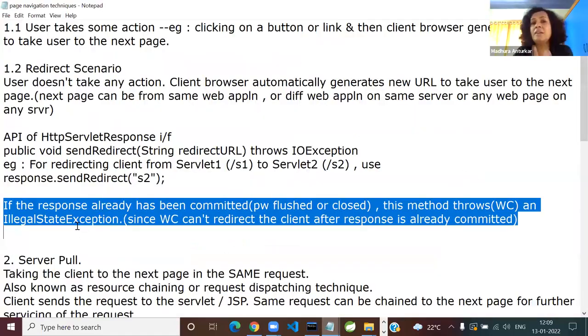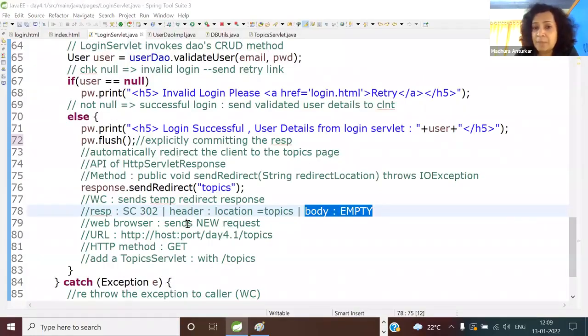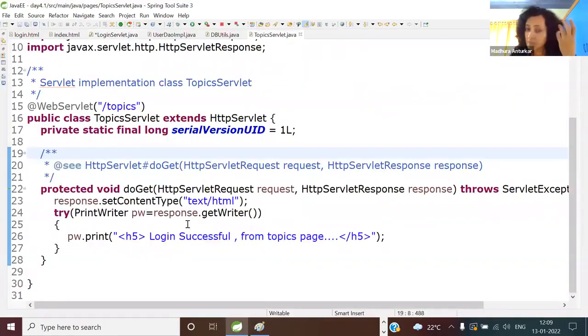And you will get a clear-cut error message: cannot redirect the client after committing the response. So in short, will it be able to redirect it actually to the topic servlet page? Of course not. The whole flow will be aborted because of the exception. Best is try it out.